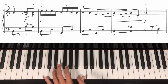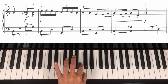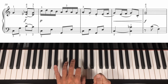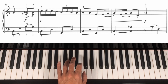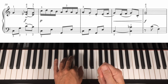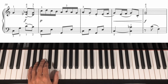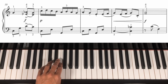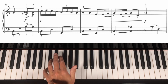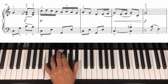There. Now, of course, the first two notes will be staccato, but here we have our first two notes that are linked up and accented and forte. Then we duck back down. Now here we need to hold on to that C as we add in the B flat with our thumb.